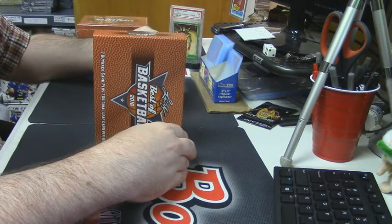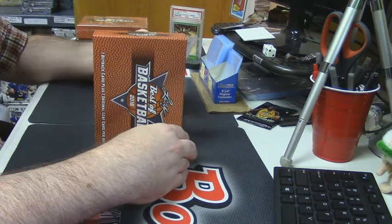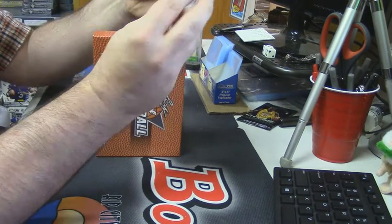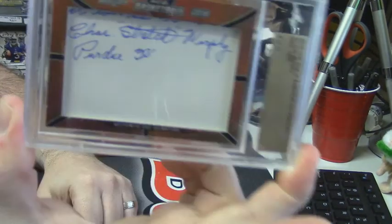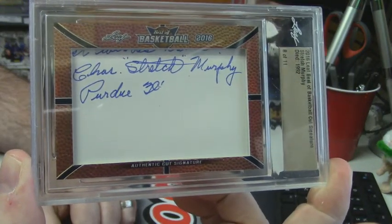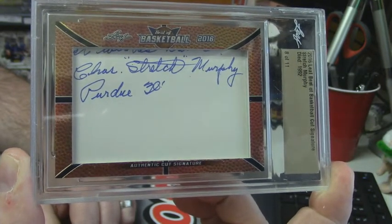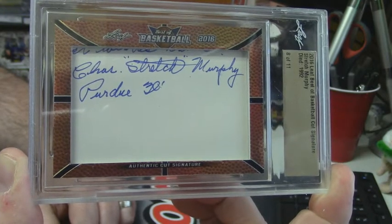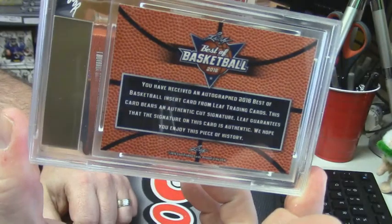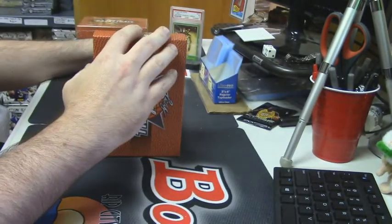All right, well, sadly or not sadly, you do not get a Dennis Rodman auto. Instead, you get a Leaf Best of Basketball authentic cut signature of Stretch Murphy. Stretch Murphy card. He died in 1992, apparently. There are 11 of these in existence. That's interesting.